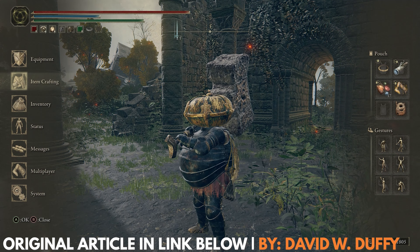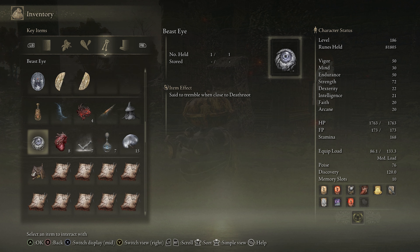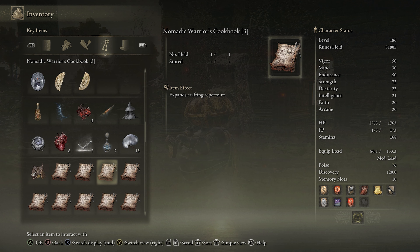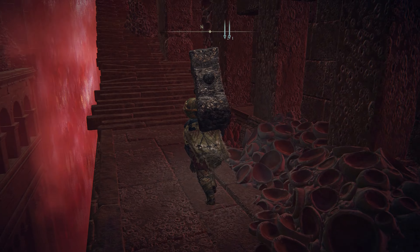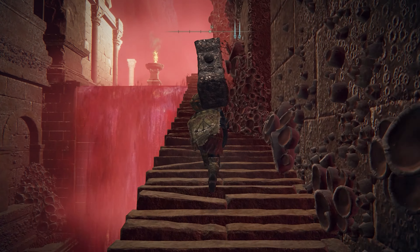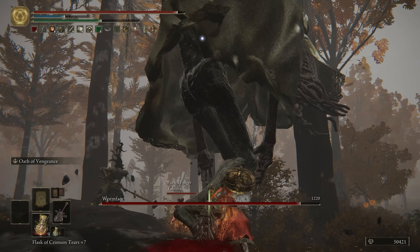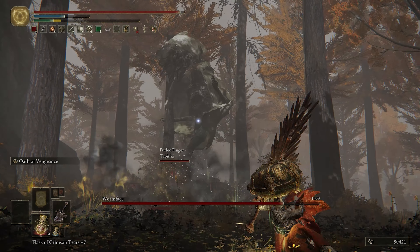If you want to craft something in Elden Ring, you need a cookbook with a recipe inside. One type of cookbook you can come across is the Nomadic Warriors cookbook. There are 24 of these books scattered around the Lands Between. And because I love giving myself way too much work to do, I'm going to help you find every single one of them. I'm Jamie Latour, and this is where to find every Nomadic Warriors cookbook in Elden Ring.